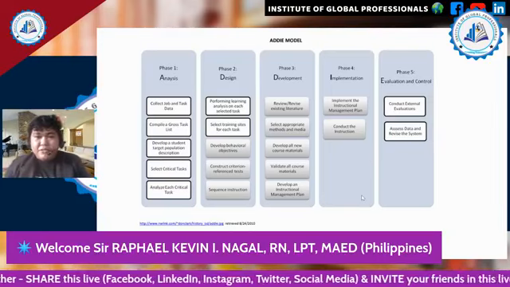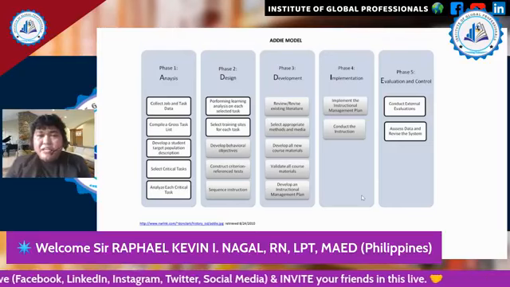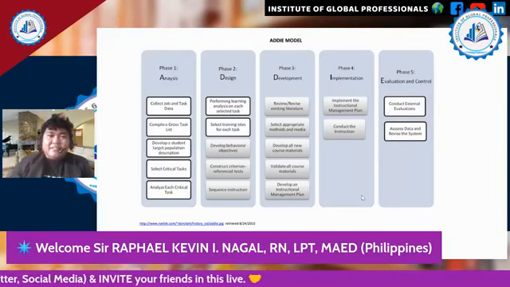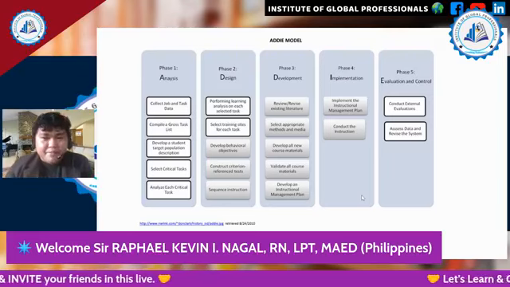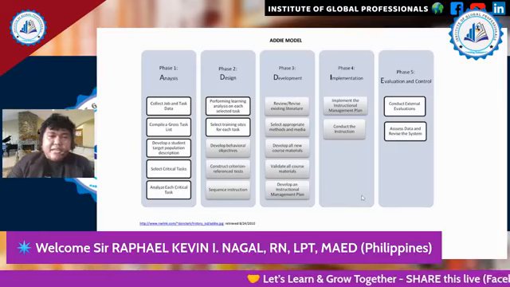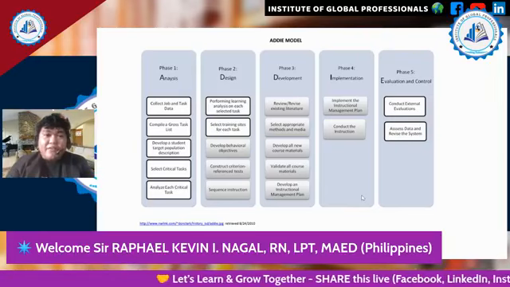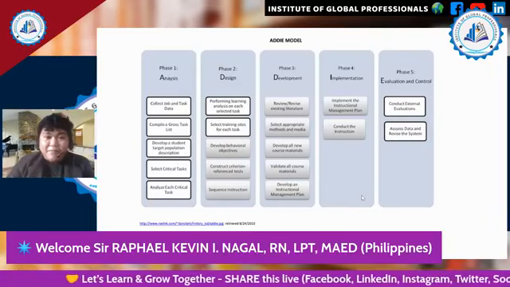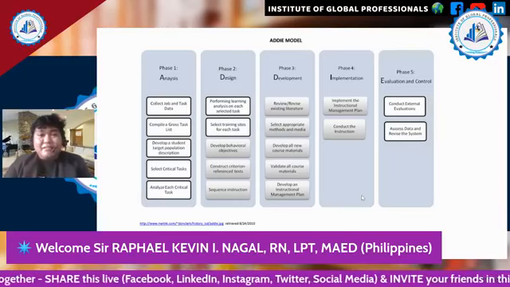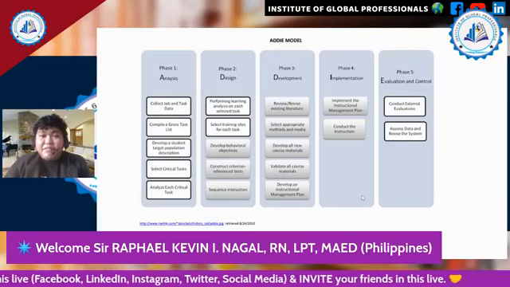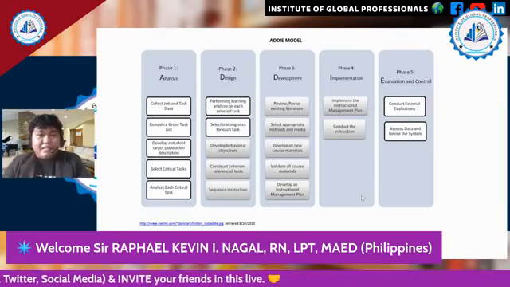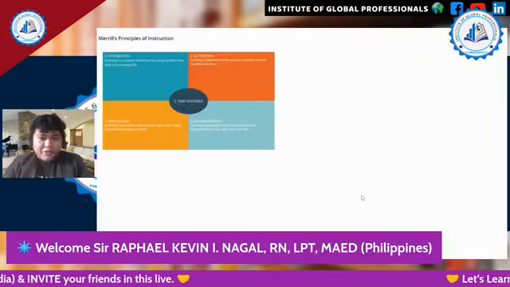And of course, the widely used ADDIE model is the first one, which starts with analysis, design, development, implementation, and evaluation. If you have noticed, analysis is an assessment of everything, whether there's a problem and what type of problem it is. Out of that, you design a prototype, then develop and implement the prototype or the plan, and finally evaluate whether it's effective or not.